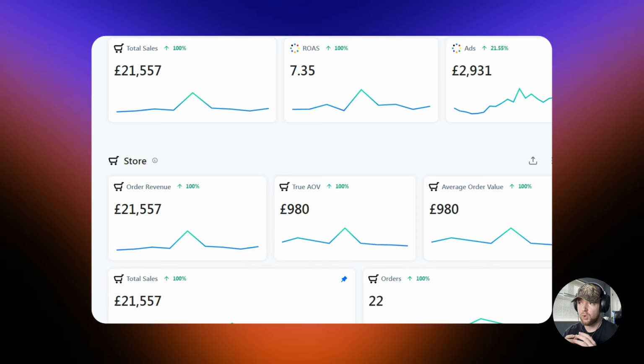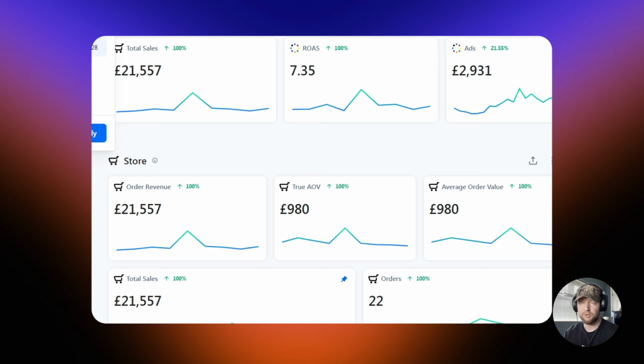Okay guys, real quick, I just want to show you my dashboard for my personal businesses. Since implementing these strategies, it's made my ROAS go higher, it's made my revenue go higher, and people are getting left behind because they don't know how to use it properly. They may be aware of it. So for example, you guys may be aware of AI, but they're not harnessing it properly. So this whole video is going to show you how to do that.